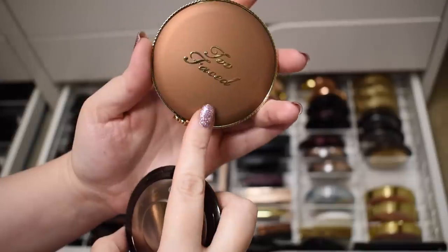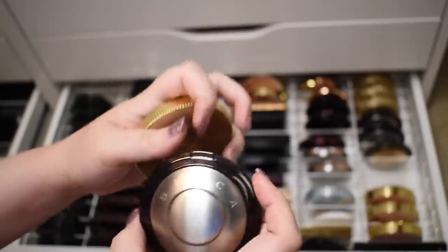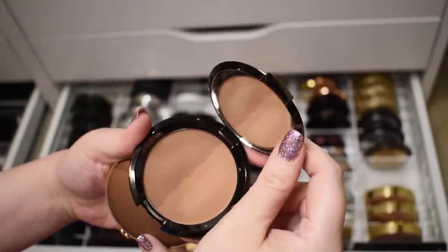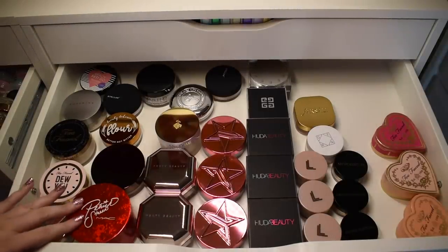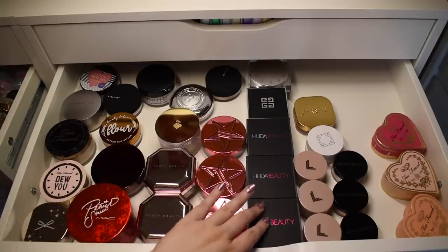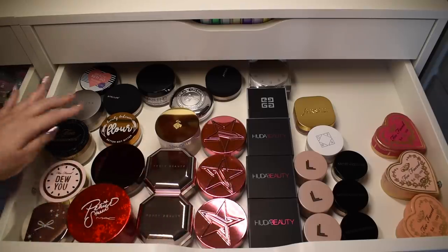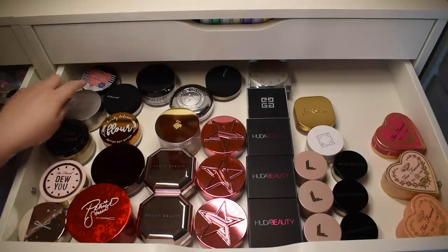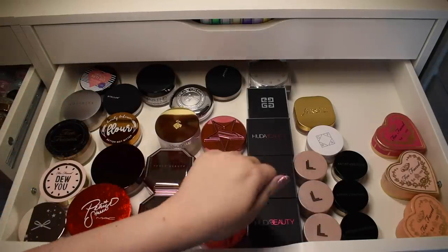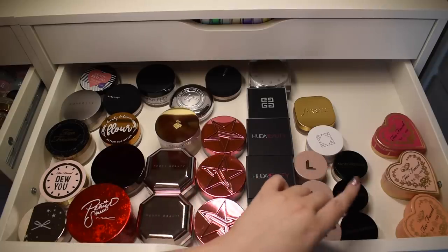This is the Too Faced Melt Chocolate. I love that they updated their packaging on that. And this is the Becca bronzer. These are some of my powders, loose highlighters, and larger blushes. A little bit of MAC, some Fenty, Jeffree Star, Huda, Givenchy, there's some Becca in the back, a little CoverFX, Too Faced Beauty Bakery, a little Ciate, Stellar Beauty, Dermablend, Lottie London, we've got some Fursali here, a little bit of Ofra and Laura Lee Los Angeles, Artist Couture, and some Too Faced blushes over here.